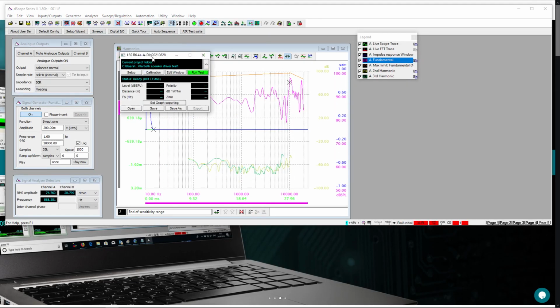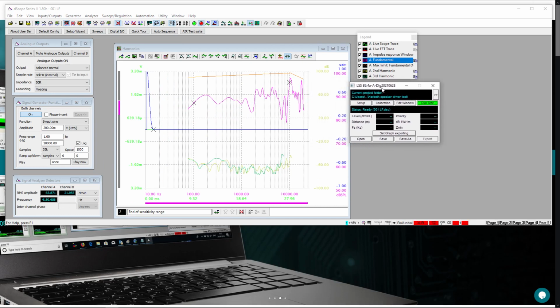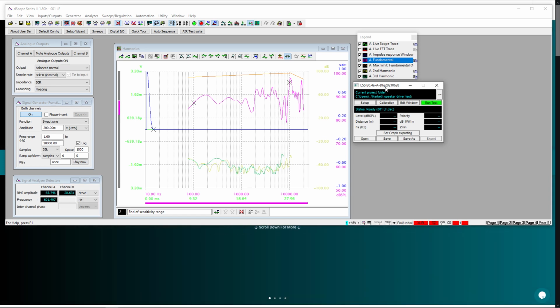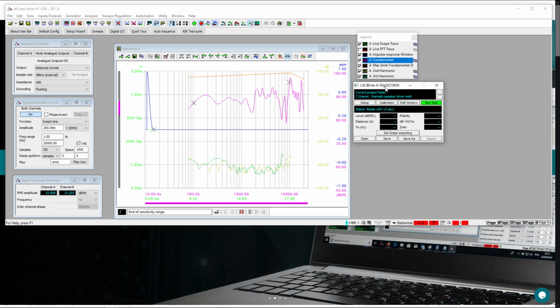The LSS tool is actually a scripted application, and that means it's free to use, and you get the source code and obviously could customize it to your own needs if you want to, but it's a pretty comprehensive tool as it stands. It also integrates with our Autosequence tool for the purpose of automating the electroacoustic tests that we set up with it. So let's have a look at the LSS tool.